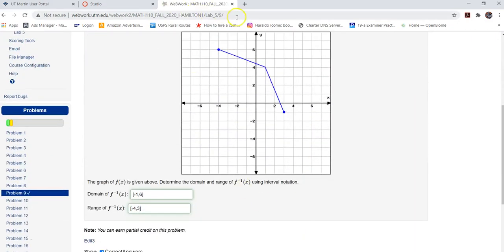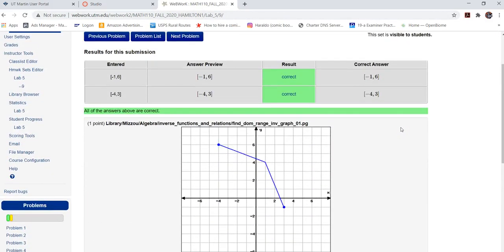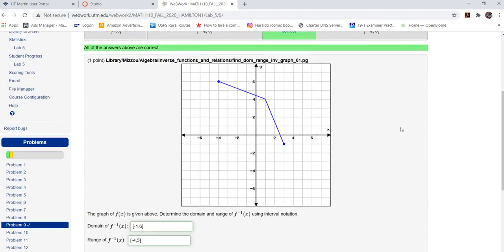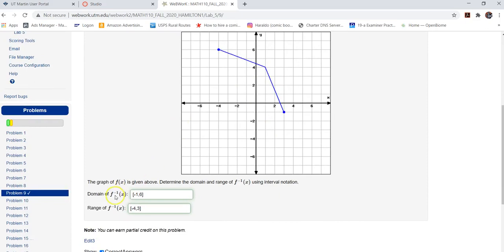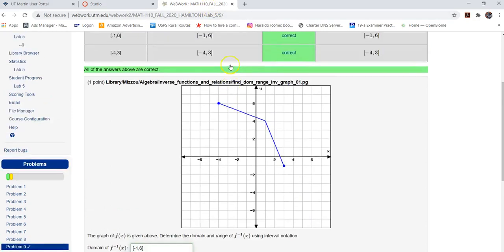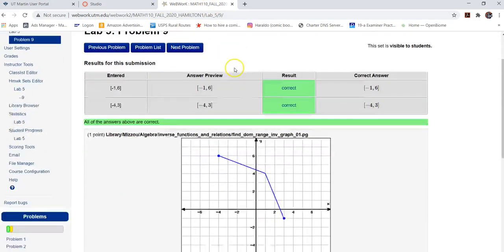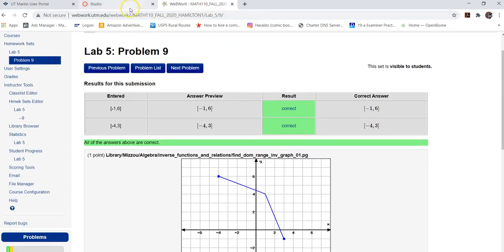Okay. So those are the two that get the most confusion because the student doesn't answer the question. Okay, you were not asked for the domain of f. You were asked for the domain of f inverse. This is the graph of f. Okay, and the same with the last problem. You're asked for f inverse of those points. So that's the important thing to remember there.